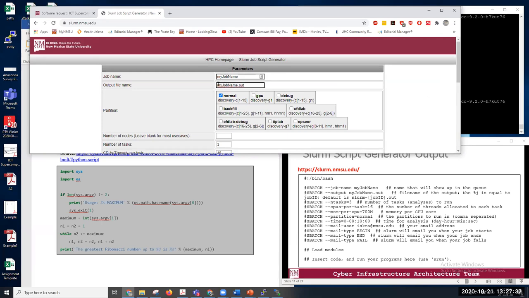Output file name. It instructs Slurm to connect your batch script, that's your initial script that you're running, to some output, name of your output file. And if not specified, you saw it already has some default name. Partitions, you request a specific partition for the resource allocation. It can be normal, GPU, debug, and so on. And if you don't specify it, the default partition is normal. If you want to debug your code, you could use debug, and so on.